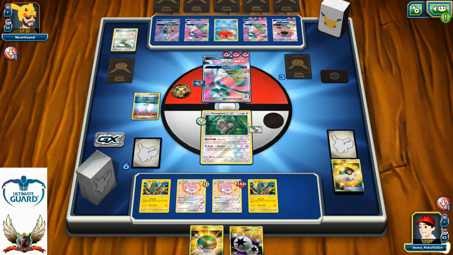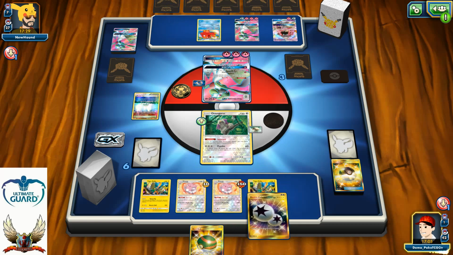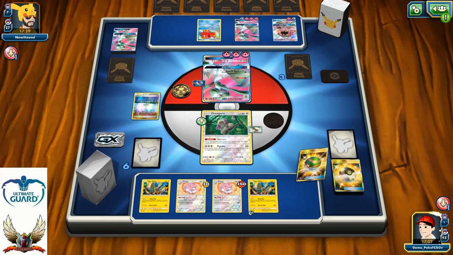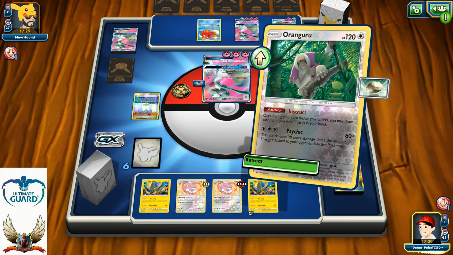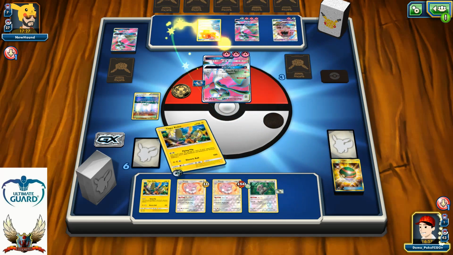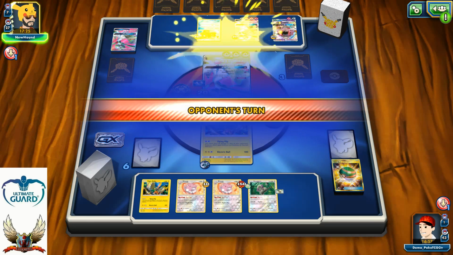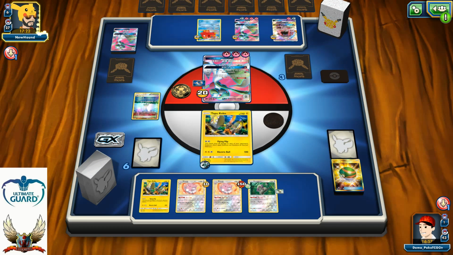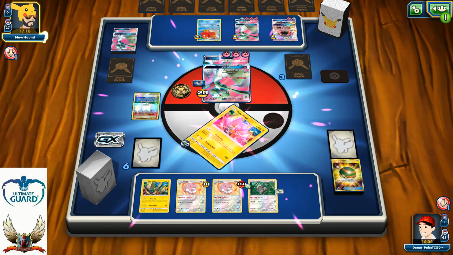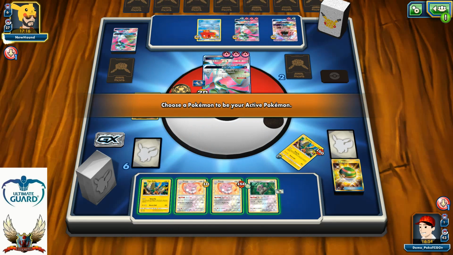Yeah, why not? I guess I can do that. At least I'm not gonna end this game without doing a single damage to my opponent. And also I'm not gonna lose this game by letting my opponent take all of his prize cards. So let's just Fly Flip for 20. And then he can just hit me back for like 100 and something. And after that, I guess I'm gonna find that N as the top deck.